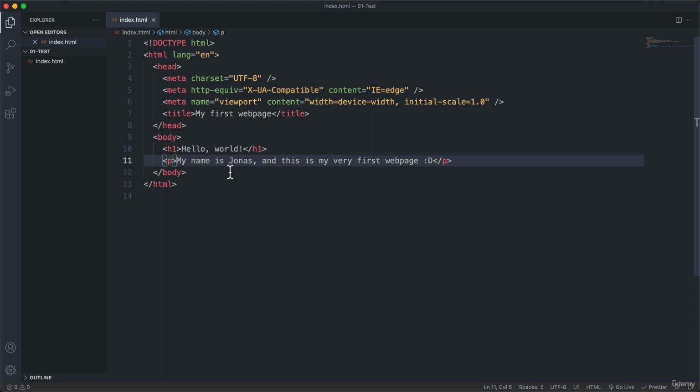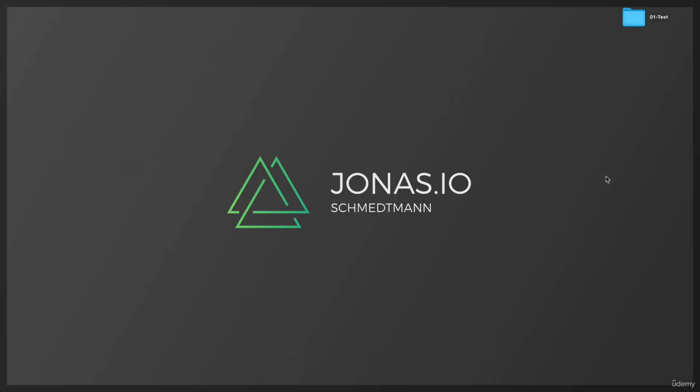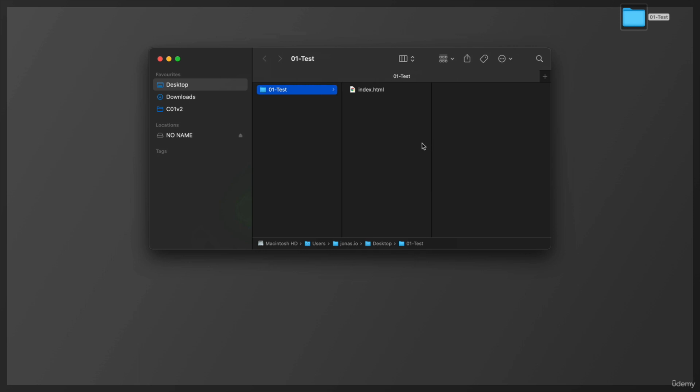Great. So we just wrote our very first line of code, or actually our first 2 lines of code. And so now we have this index.html file, and we can open it up in a browser. So let's go to our project folder where this file is located. And in my case, remember that's on the desktop. So I can just open it.